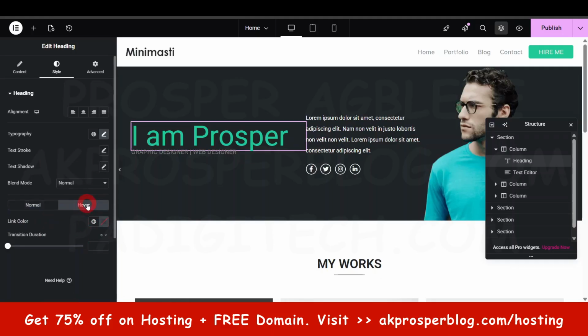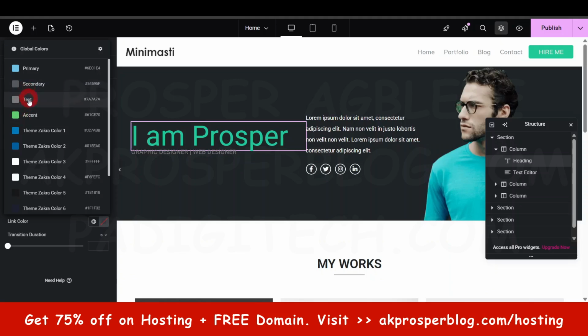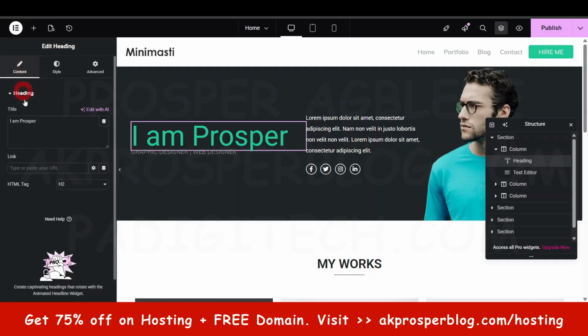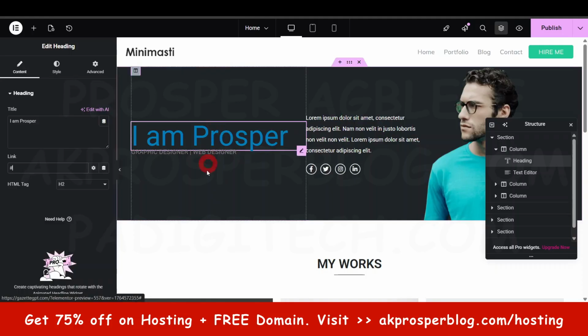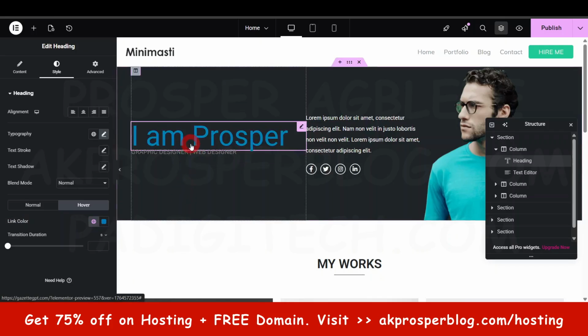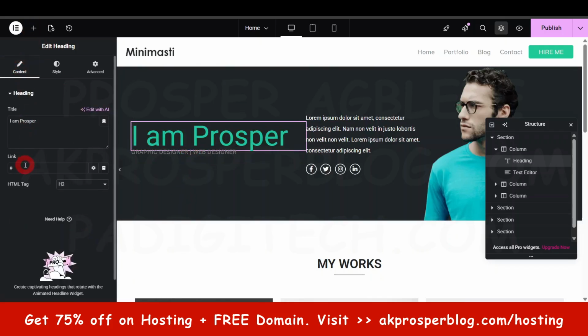Now there's the hover color. The meaning of this is, if I move my cursor over it, maybe I want a different color. Maybe if I move my cursor over it, I want it to change to this blue. This is for link, sorry, this is link color. Remember, we are not using a link. So let me say there's a link here. You can see once I hover my mouse over it, it's changing color. That's because under this hover, the link color is this. I don't want it to have any link, so let me take that off. So that's how it works.